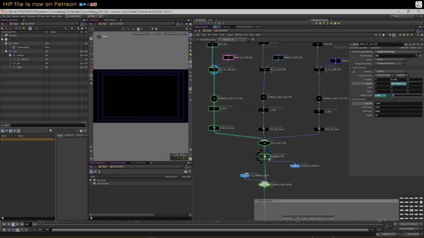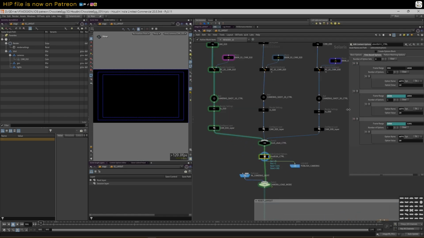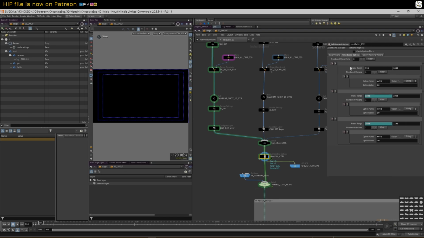So what I'm going to do is quickly show you this node. And this is the edit context option set to time based. And I can set up 3 entries to represent each camera, to represent each shot. And I can declare an edit. Now in a professional pipeline, this is probably done a little bit differently, but I wanted to keep this quite loose at the beginning of the project. So I've decided to set a pre-roll and set a frame range for shot 1, and they're all going to export this variable called edit, and we're going to use that to switch between values.